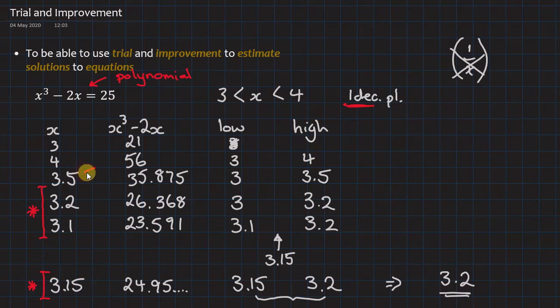There are logical numbers to try, like 3.5, to find out if it's high or low. But if from here we know 25 is quite close to 21, it is acceptable to try smaller numbers. Maybe you try 3.2 straight away and then realise, go below that, 3.1. That is possible. So the 3.5 is optional. You might logically be able to say there's definitely one between these two, but I must see one number either side and the answer on the other side.